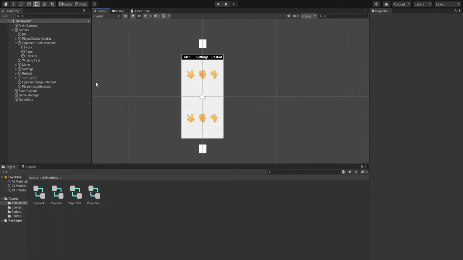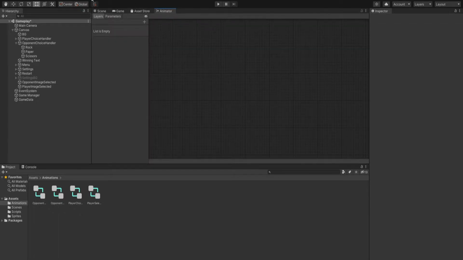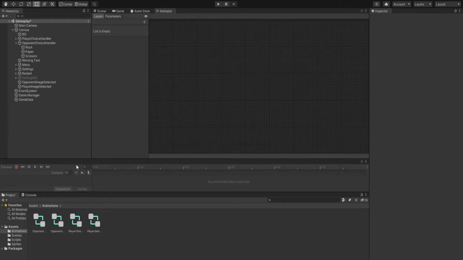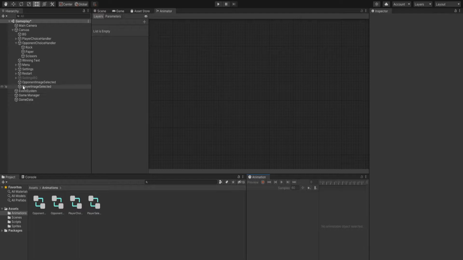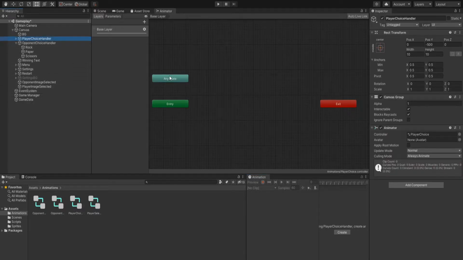Let's add an animator window and one animation window. There's some open space, set it here. So first it is player choice handler, no animation.